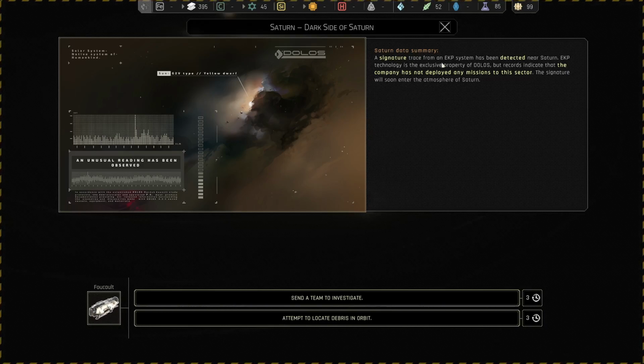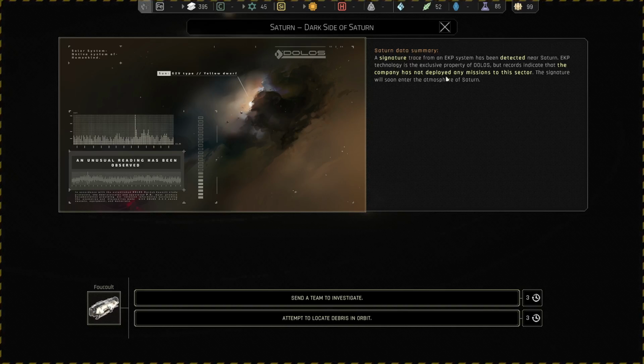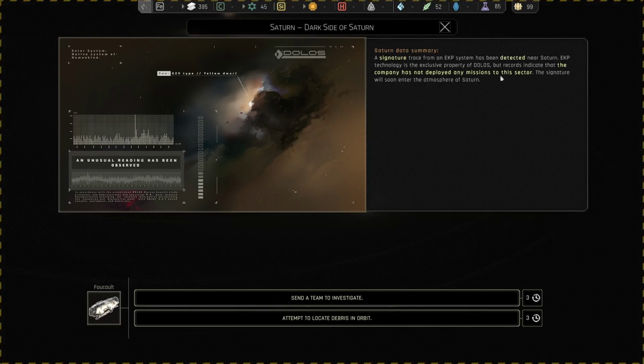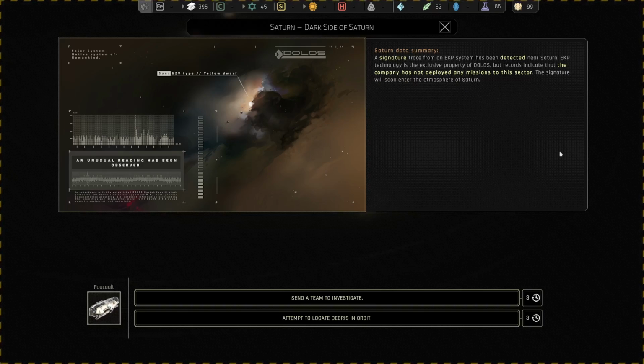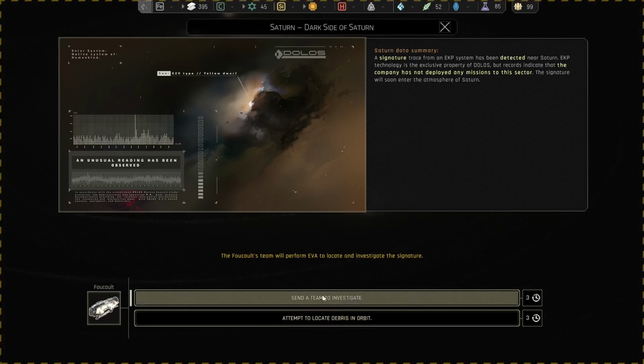A signature trace from an EKP system has been detected near Saturn. EKP technology is the exclusive property of DOLOS, but records indicate that the company has not deployed any missions to this sector. The signature will soon enter the atmosphere of Saturn. Send the team to investigate.